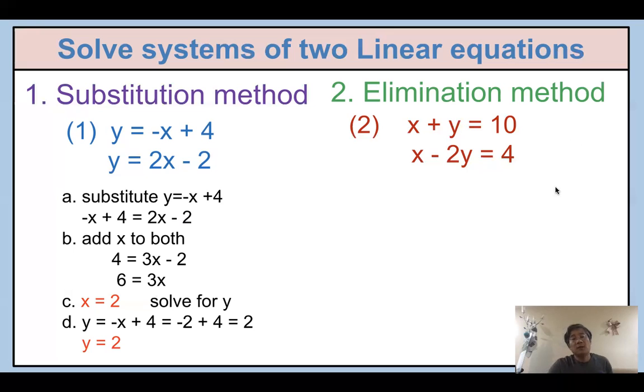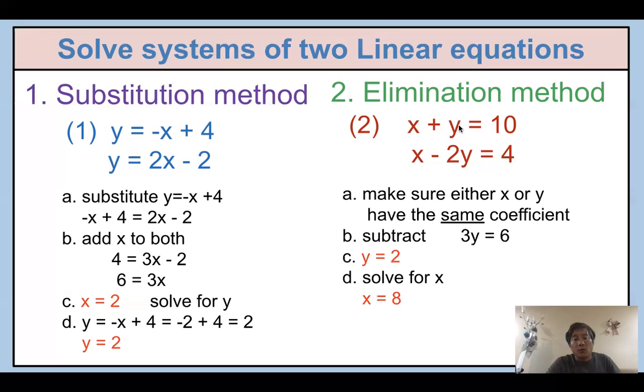But now let's make it easy for this question. So we are going to just subtract to eliminate x. Make sense? So x minus x, you eliminate it, so you don't need to worry about x. Now y minus negative 2y. Minus negative becomes positive, right? So y plus 2y is equal to 3y.